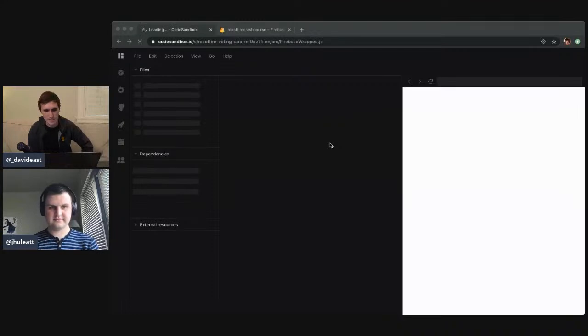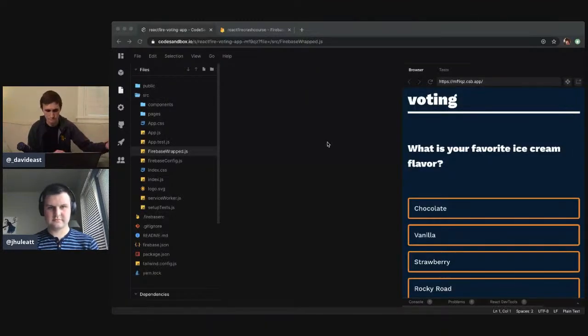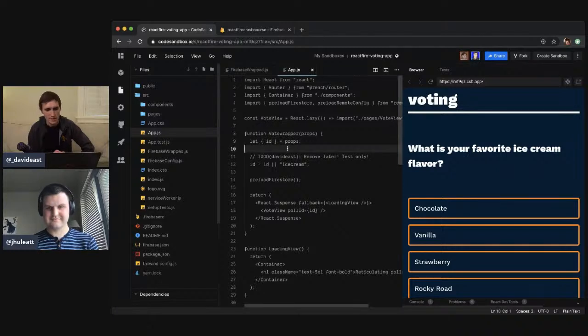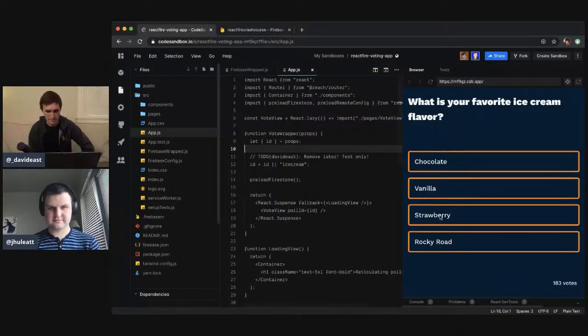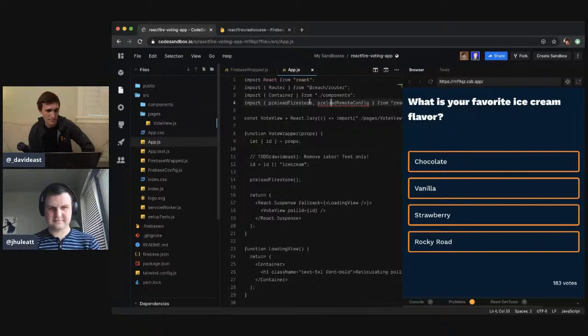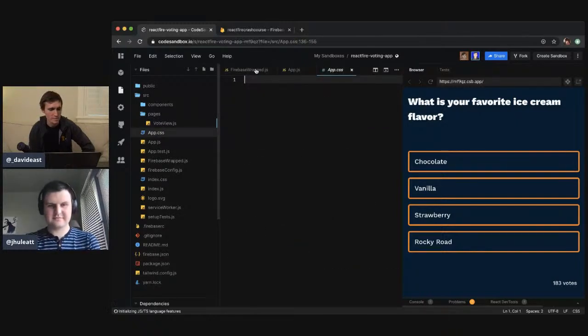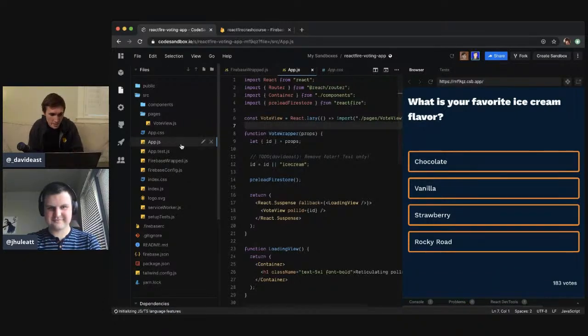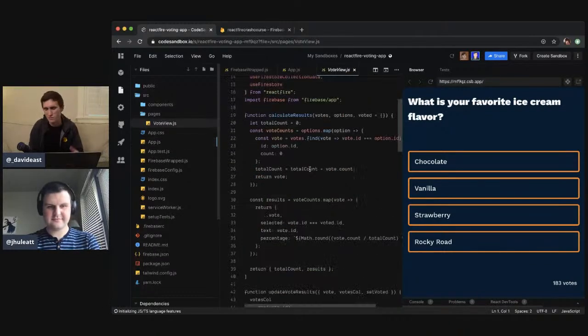The goal today is to take it from its current state, where we can click on an option and things load and the votes happen, to one where if you click on an option and you're not authenticated, we ask you to authenticate. There we go. I was about to say CodeSandbox was not working. I'll demo that in a second. This looks good. No, that one doesn't, probably because it's not being used. CodeSandbox has really aggressive ESLint on, which is probably good if you're really building things, which we're not.